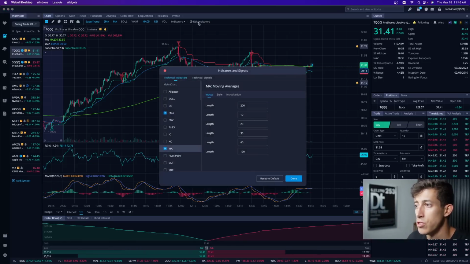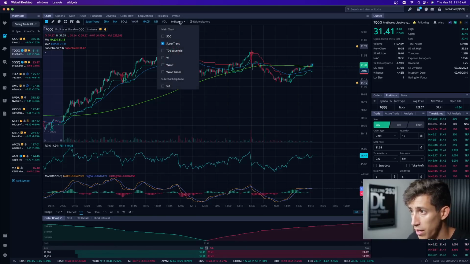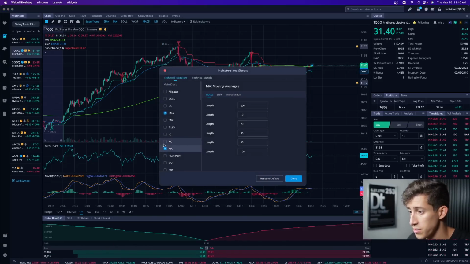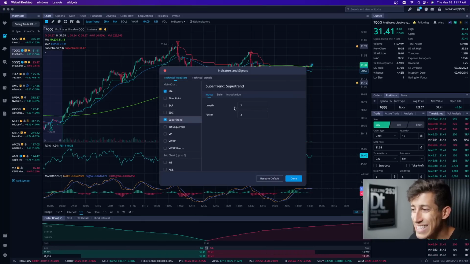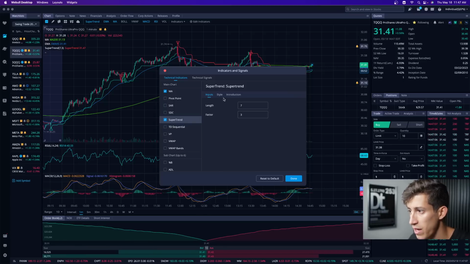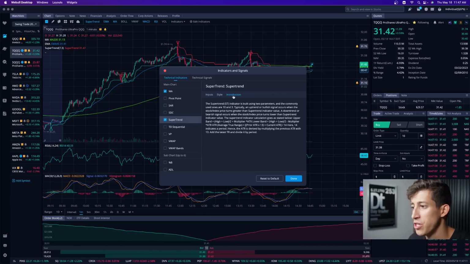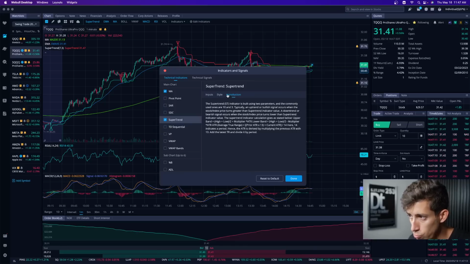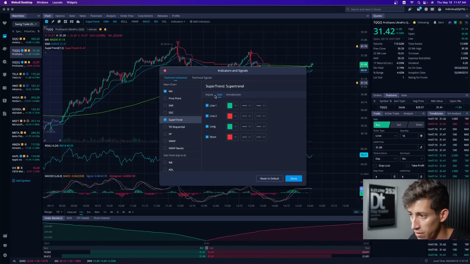It's literally super simple to add this indicator. You go to the actual indicator section under charts. Once you go on there, if it's not actually something that pops up right away, you click on indicators or you click on edit indicators. You scroll down and you're going to find it here, Super Trend Indicator. It has a default length of 7 and a default factor of 3. I'll explain what that is in a little bit. And luckily on Webull, again, it has a very clear definition and explanation of what the Super Trend Indicator is. And obviously, you can change the different lines that it offers.